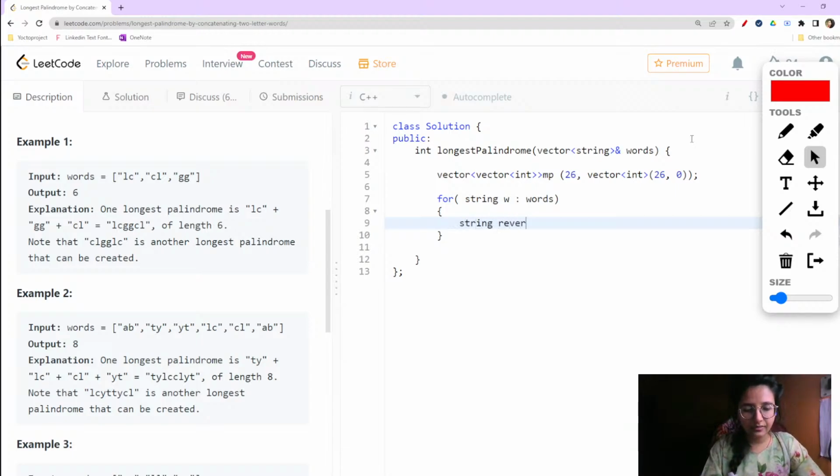Let us take it as reversed_W, which will be equal to whatever W is there, right? So that 0 part we will be making as 1, and its 1 part we will be making as 0. So that's the thing we will be going ahead with for this reverse word, or yeah, we can directly store it. What I was thinking was that directly I can check in the same.